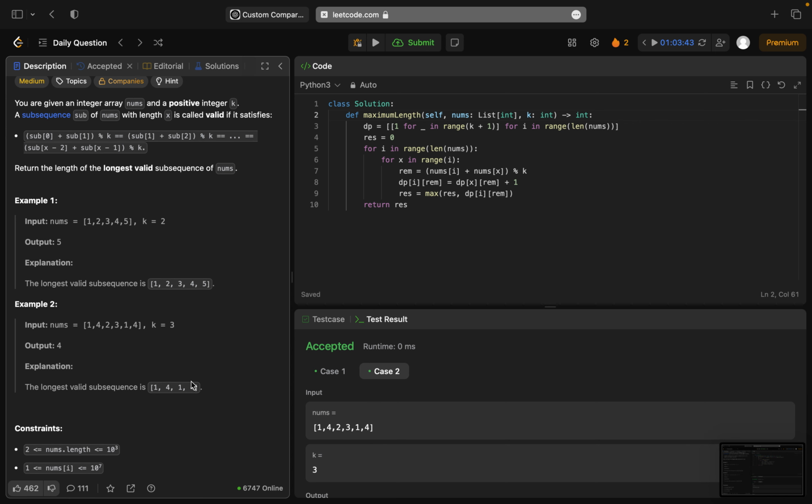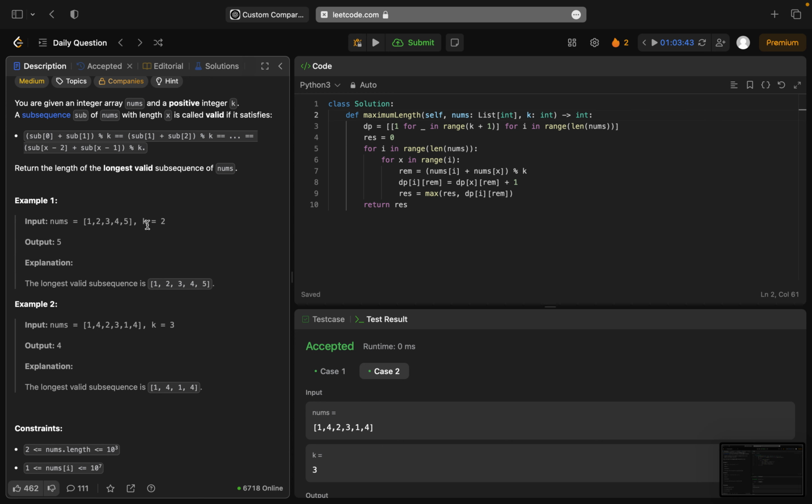And then you go on to the next one, which is going to be 4 and 1. 4 plus 1 is equal to 5, 5 mod 3 equals 2. And the last one is going to be 1 plus 4 is 5, 5 mod 3 is going to be equal to 2. You can do the same for this as well, because 1 plus 2 mod 2 is going to be 1, 2 plus 3 mod 2 is going to be 1. Of course, all of them are odd sums, right? 1 plus 2 is odd, 2 plus 3 is odd, 3 plus 4 is odd, and 4 plus 5 is odd.